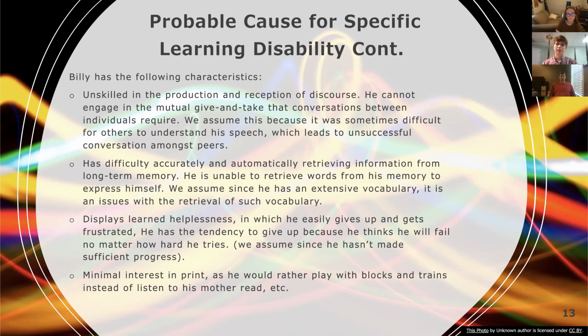And through this, he learned helplessness, which is very common for kids that fall behind like this, and for kids that have trouble reading, is that they're so used to failing and not being able to meet standards and expectations that they'll simply give up trying when a new challenge is presented. And another problem that he had was that he had little to no interest in reading from a very young age. From when he fell behind, it was discouraging, and he lost interest and would rather play with more tangible items rather than reading in younger ages.